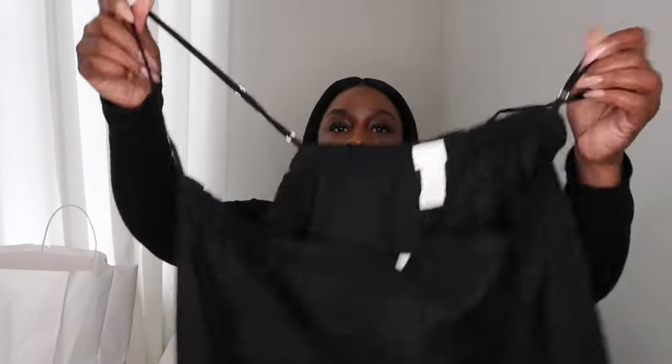From H&M I found this really cute dress — I love dresses like this. I'll try this dress on for y'all. This dress is so cute, it does nothing for my shape but I love dresses like this. I got this one in a size medium for $14.99. To me H&M clothes run a little big — not their jeans, but like their tops, bottoms, and dresses run big. So I got a medium; I probably could have done a small but around the arm part might be a little tight.